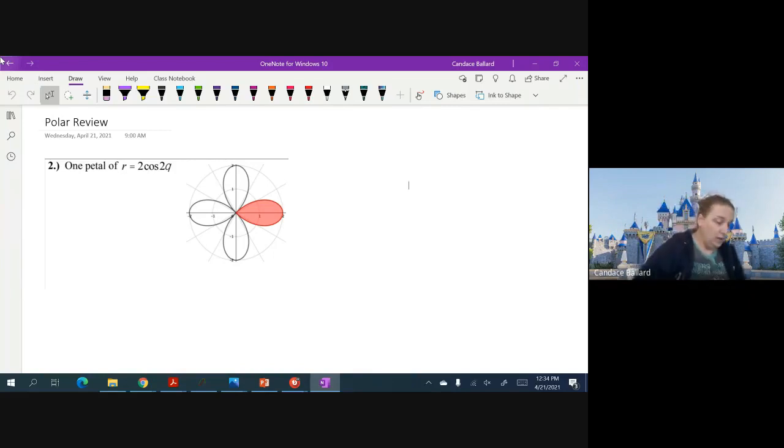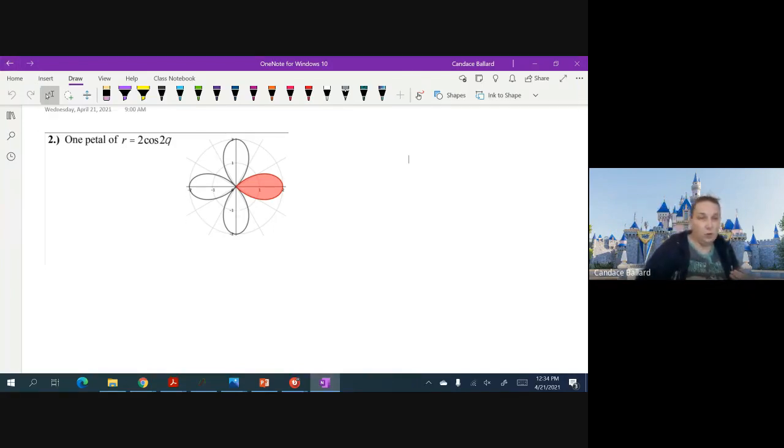So when I do the area of a polar, okay, what does the formula start with? You tell me that in the chat. What does the formula start with? I want to hear from everybody, so I know you're all here paying attention. And everybody needs to help me. Hello, David. So far, I see 5 people helping me. I need more. All right. Okay, so we're going to start with 1/2. Get that written on the paper.